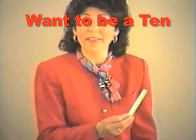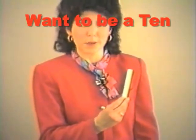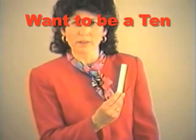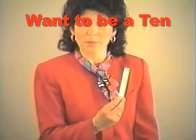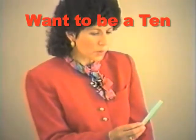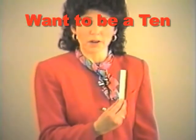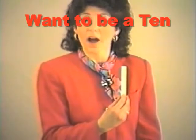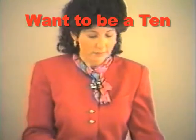You know what? The 9 talked back. "Yeah, it is nice being a 9. I like being tall. I'm taller than most of the other blocks. But you know what? I really, really would like to be a 10." "Why would you like to be a 10?" "Well, I'm a unit bar. And, you know, 10s are the next largest kind. I really would like to be a 10." Can you help the 9 out?